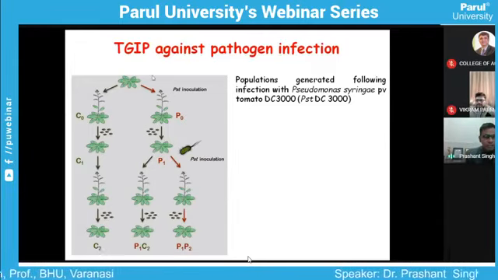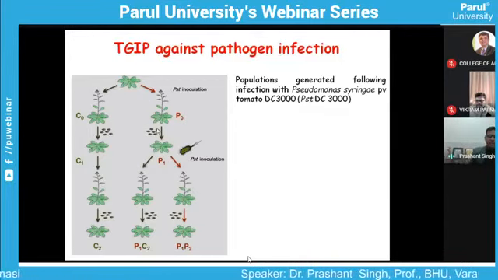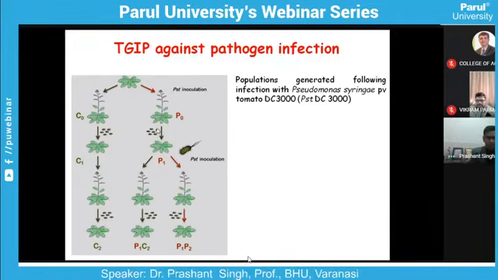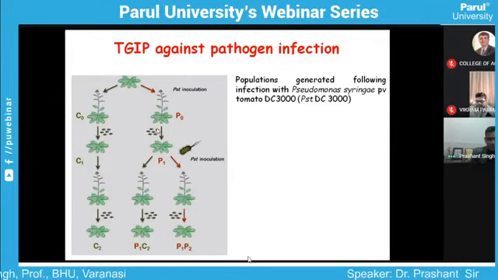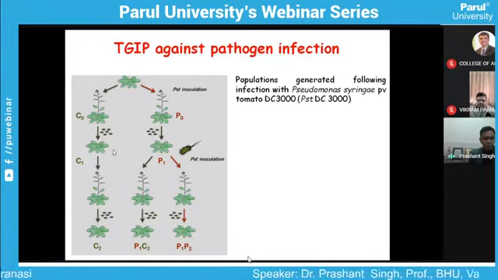Grandparent was challenged with the PST, and they were primed. And we collected the seed from the grandparent, and what we have done, we divided the seed into 2 parts. In one part, we just grow the seed as such to have the next generation. In the second case, again, we challenge the seed with the PST and grow the seed. And again, you have the plant, and again, you collect the seed, and you can grow the seed in the 3rd generation.